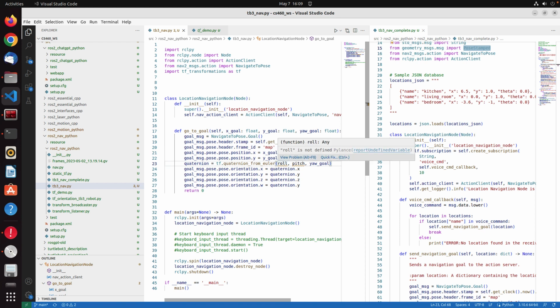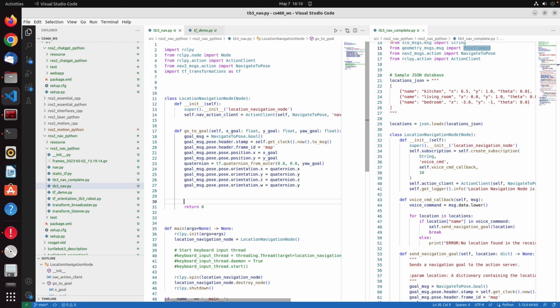What will be the value of the roll and the pitch? Zeros. 0 here. Because I am in two-dimensional space, I don't have a roll and I don't have a pitch. Pitch and roll are only in three-dimensional space. So I'm pretty much good right now.